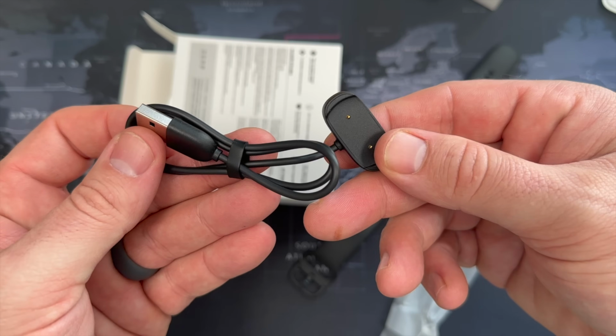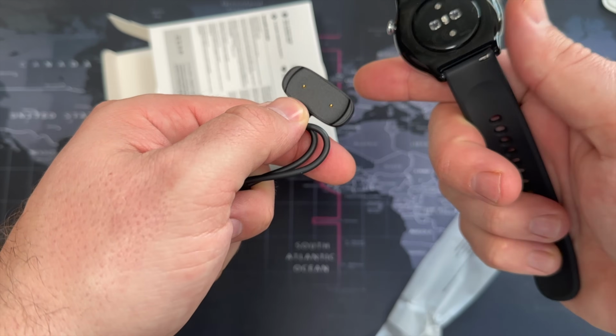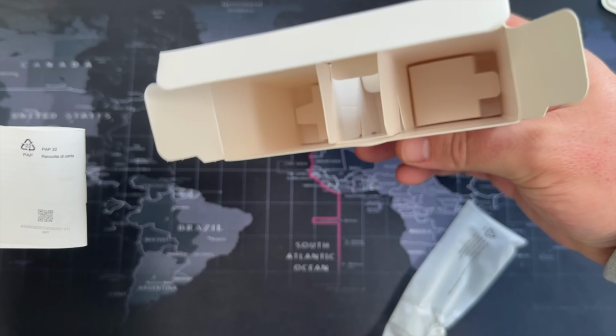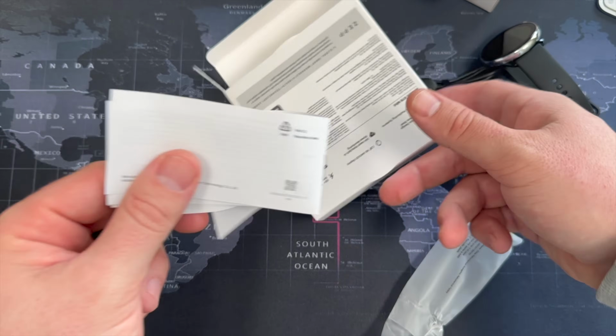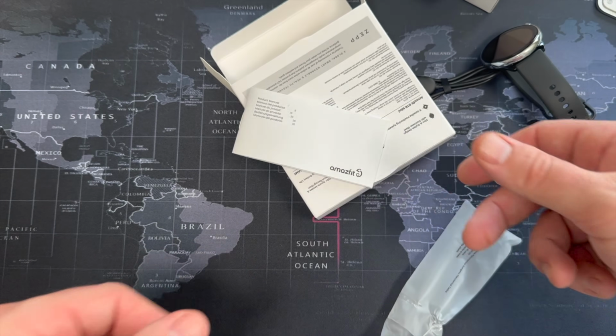You just get your proprietary charging cord. No wall adapter in here, so you'll have to have your own USB wall adapter or plug it into a computer. And the only other thing in here is just a user guide. And that's it. That's all you get. But then again, do you really need anything else? Probably not, so I'm totally fine with that.